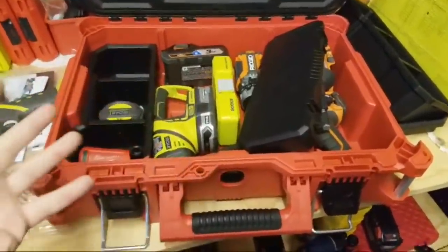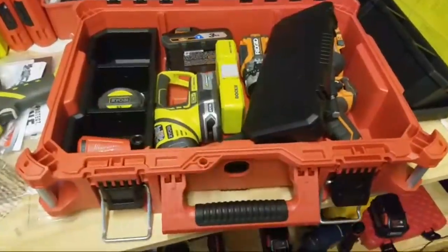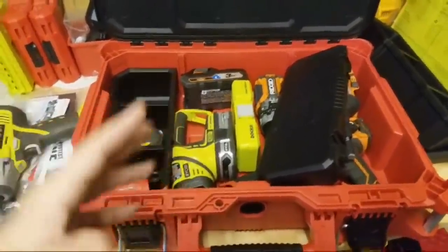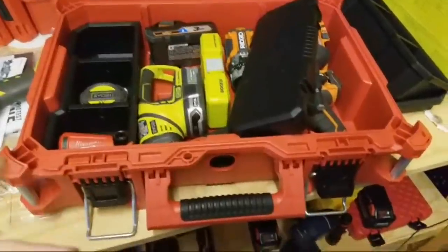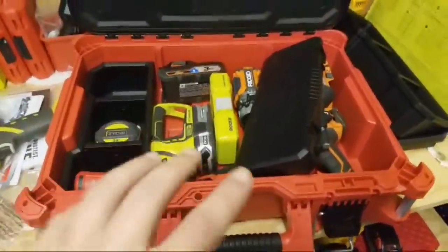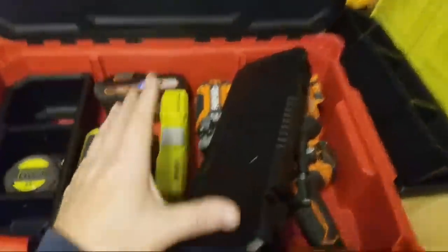Even the Makita, because Makita really don't have a good portable box system. They kind of have one. We might go over it because you can get them for a real good price right now. But if you're rocking Makita's 12-volt line, these boxes are awesome. This box in particular, because you can get so much stuff in here.